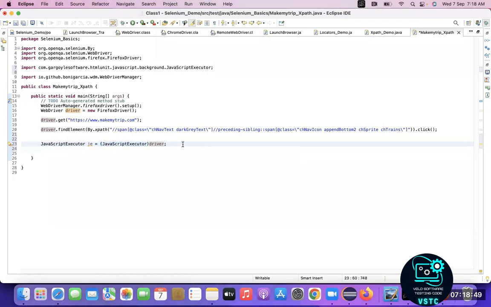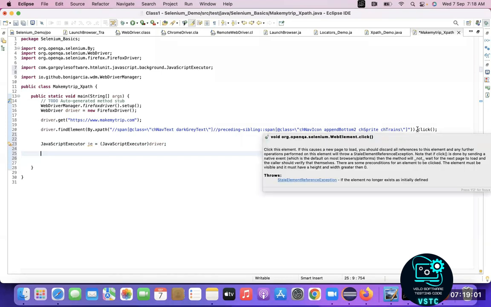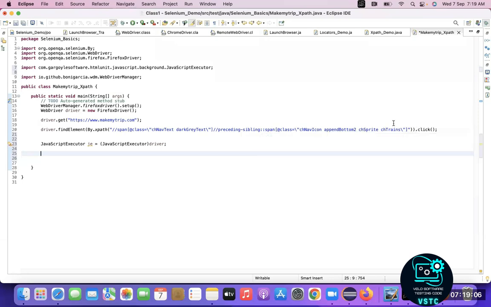So now what we are doing, if you want to perform the same element, you are finding the driver.findElement and click. Normally it won't work. It will throw an error saying that this particular web element is hidden, it is overlapped by some other web element. But today it works for it. Well and good. If it doesn't work, what you have to do is, let me remove this click operation here and return it as a web element.